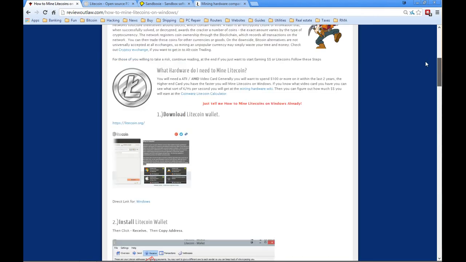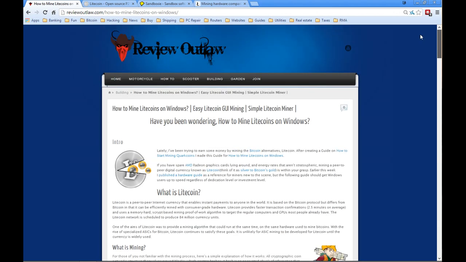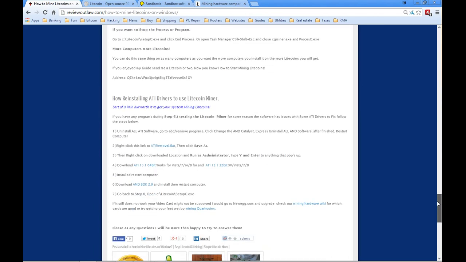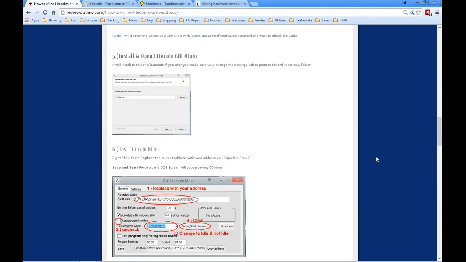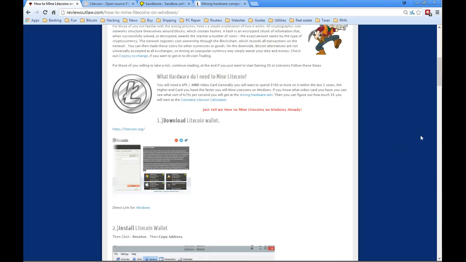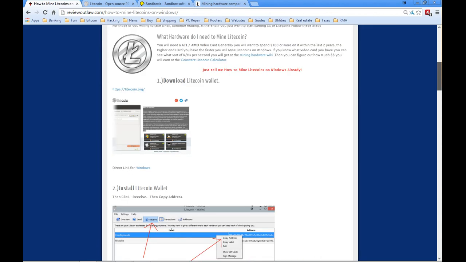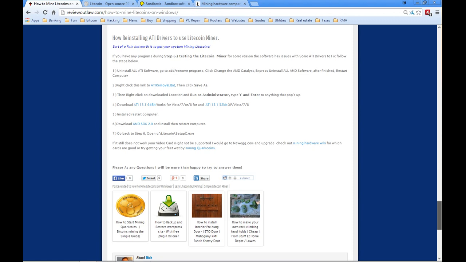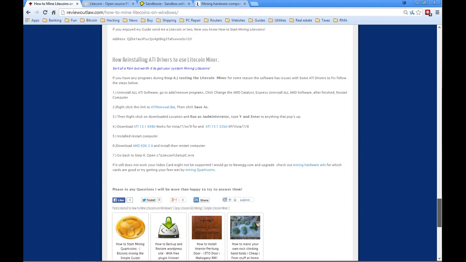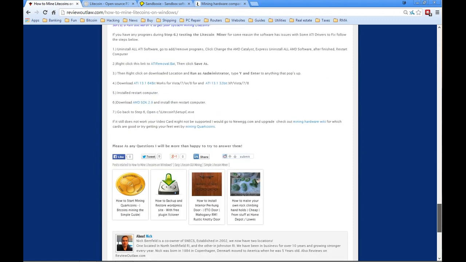In the future, I'll be trying to put out a couple different guides on other cryptocurrency coins. So the goal is, at least this is my goal, get 1,000 coins together, and if the price of Litecoin goes up to about $1,000, then you will have 1 million US dollars sitting in your wallet, which you can then of course trade for real cash. So that's the goal. It might take a while to get there, but hey, let the PC mine for a year and see what happens.